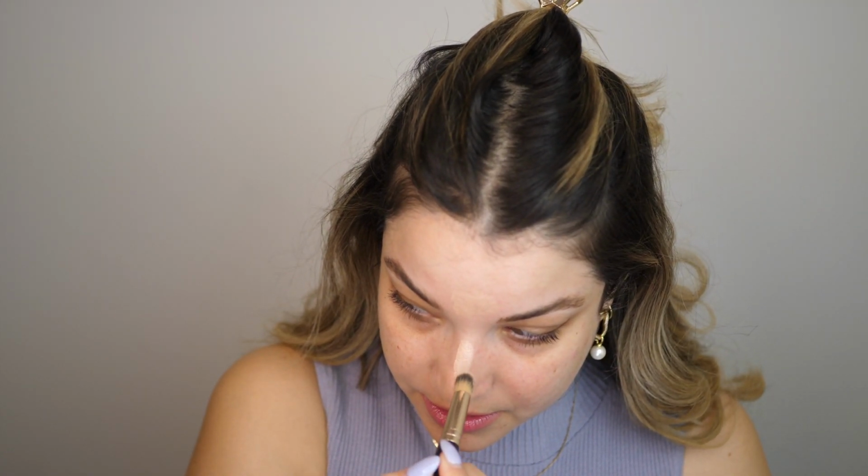So she brings it right down the center to the tip. Then she adds it to the cheekbone and she keeps it really high up, like she's basically on her under eye with it. And then her chin, which is another area where I wouldn't add extra highlight normally.